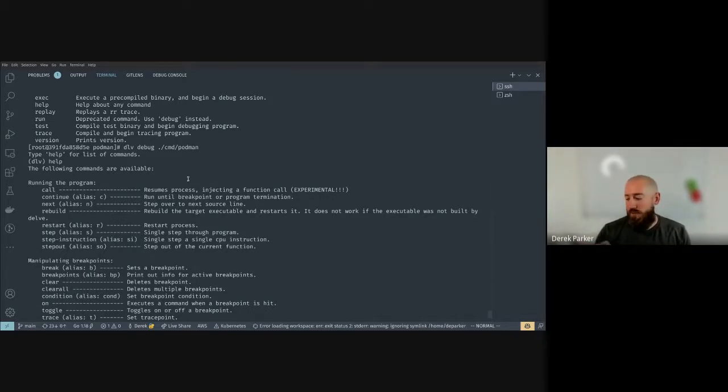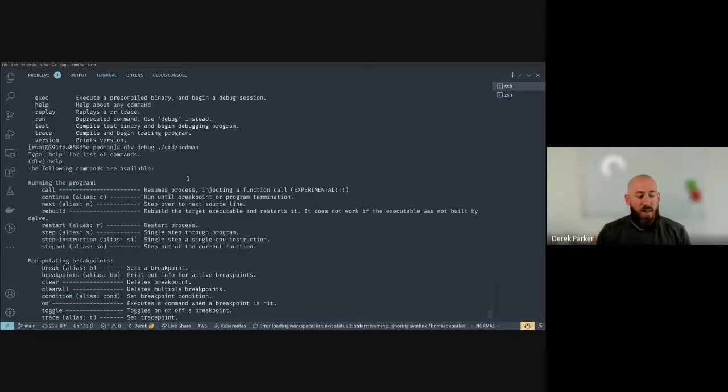The mindset that I think you should be in is to ask questions. That's really what you're doing when you're debugging. You form a hypothesis in your head of what you think the problem might be, then you ask questions, gathering data to either prove or disprove that hypothesis, and then you rinse and repeat. It's kind of like the scientific method. We want to ask questions, get data, and then use that data to inform our next move and tell us where to go.